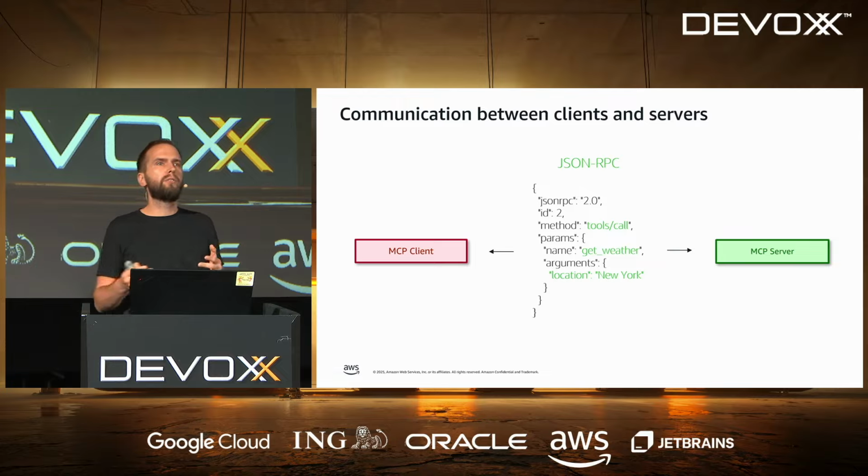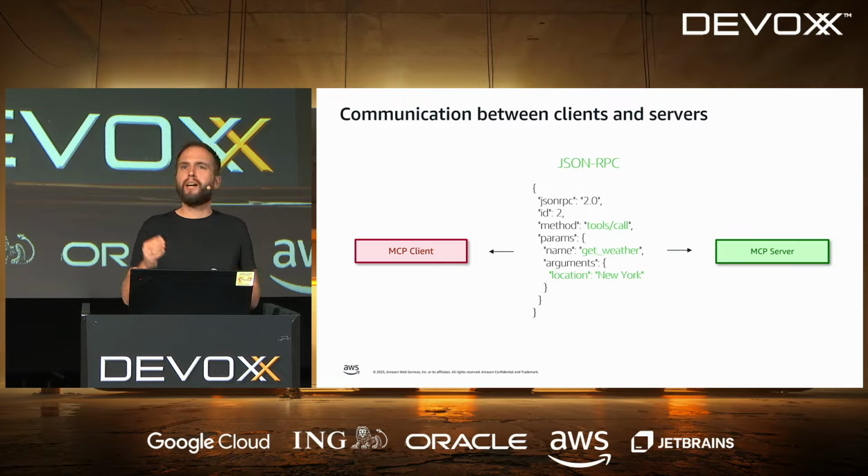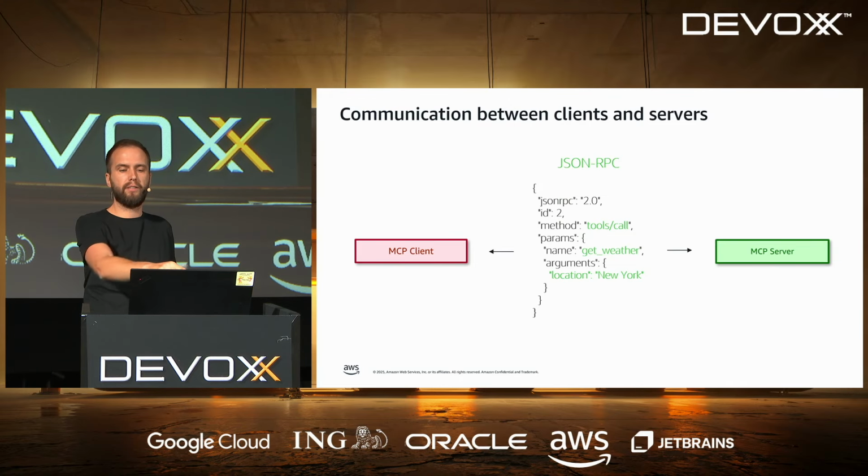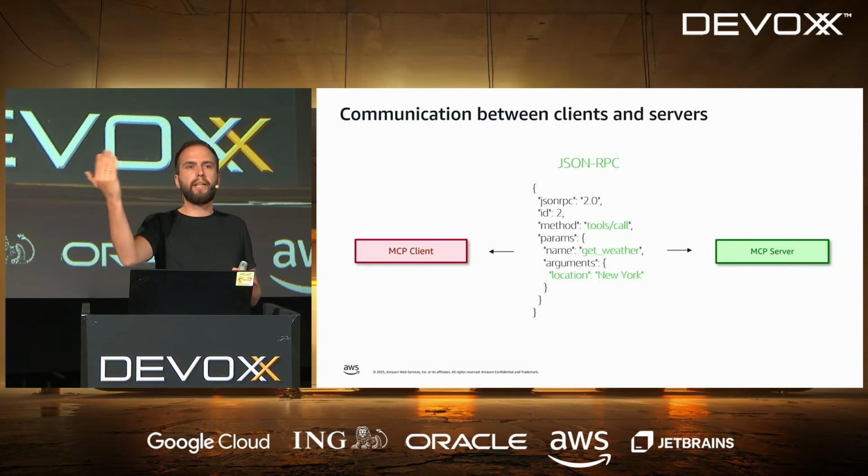And this is very different from when you're used to writing REST API with /resources and you do get, put, post, delete or something. This is really just a post, and the body itself contains, as you can see here, the method that we are calling. So this is the standard contract. So when the model now returns tool use, we are basically making that JSON RPC call.